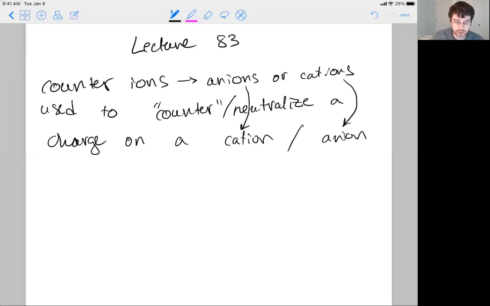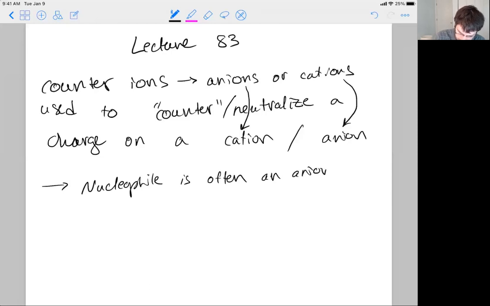Okay, so for example, what we use them for is typically the nucleophile is not always, but is often an anion. So we write nuc with a negative charge. Now, here's the deal. We can't just have negative and positive charge things sitting in bottles that we pick off the shelf. They will find ways to neutralize themselves, okay? Either soaking up water or hydrogen atoms. It's just difficult to put charged species into bottles.